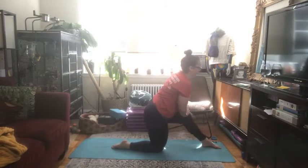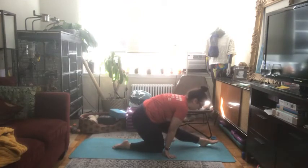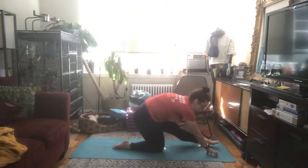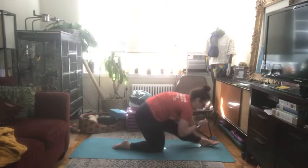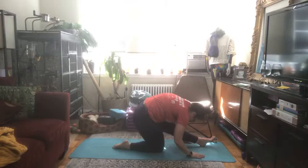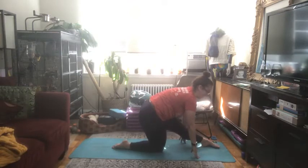All right, send your hips back towards your heels. Might even walk your hands a little closer back towards your knees. The more that your hands are forward, the more you're gonna increase the intensity of this stretch as well. In addition to flexing those toes back towards your face is going to increase the intensity of the stretch, and finding that extra rounding. So many great ways to make it harder. Remember, if you need to make it easier, just keep yourself a little bit lifted here.